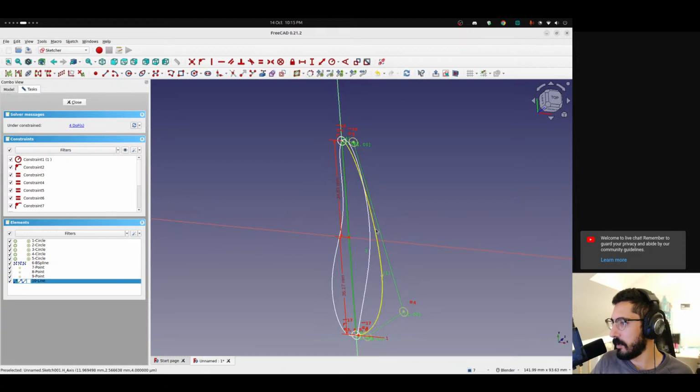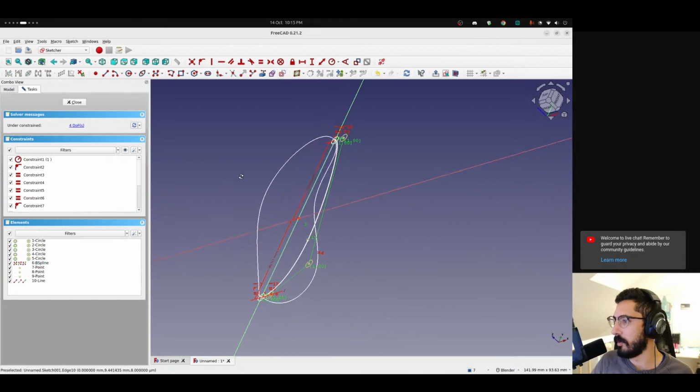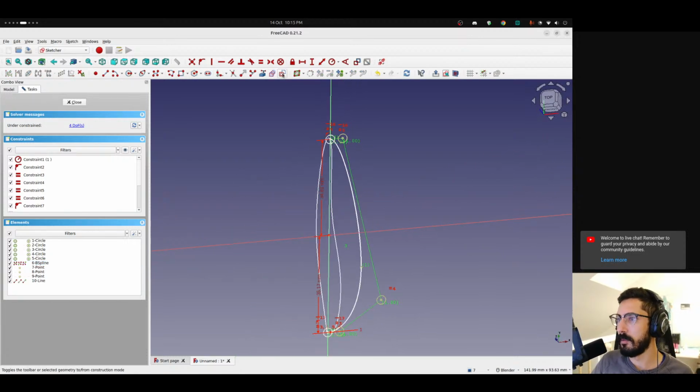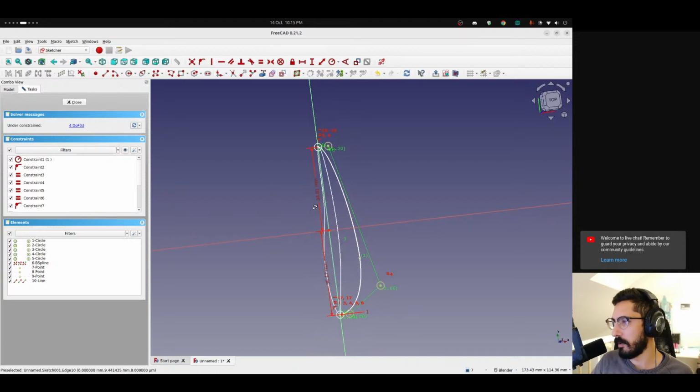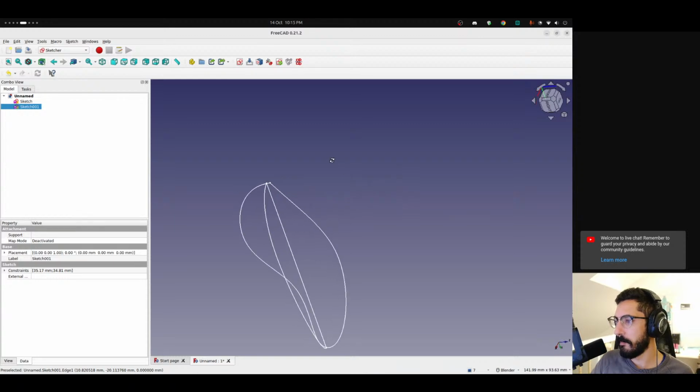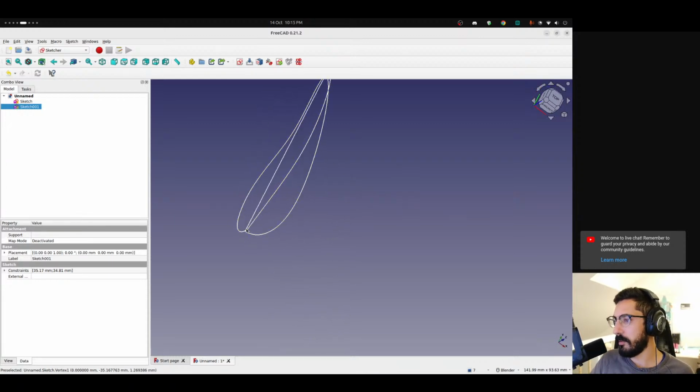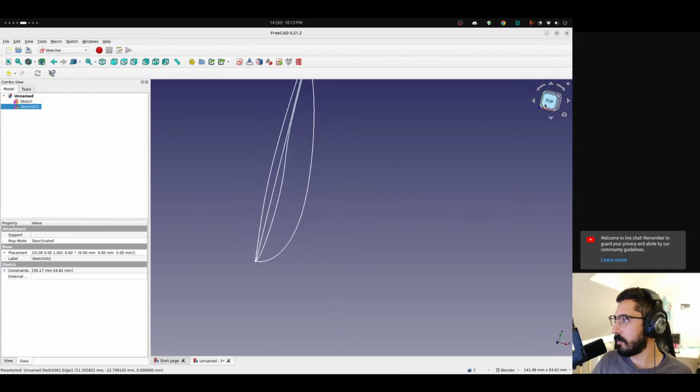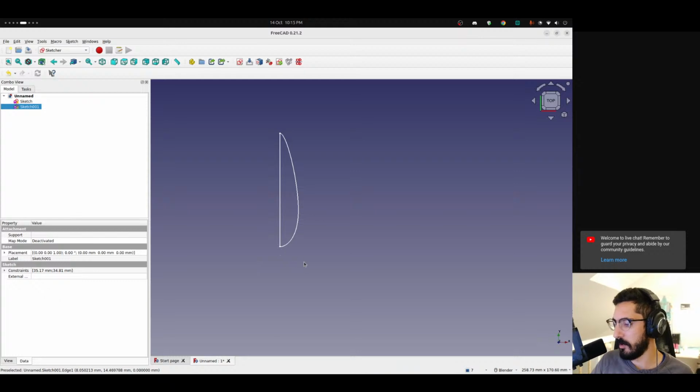Why is it making construction geometry somehow? Ah, okay. That's why I had it toggled on. Nice. Okay, so that's our top view, but only the right section. And this is our side view.